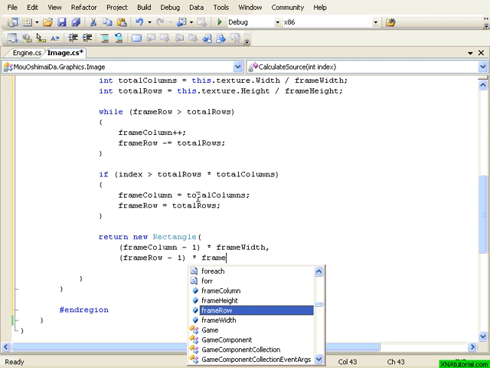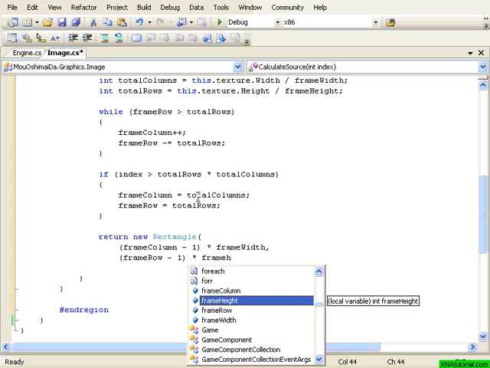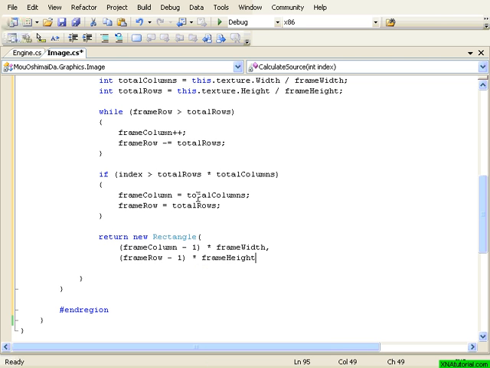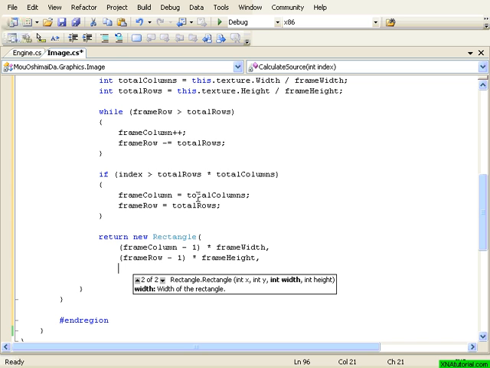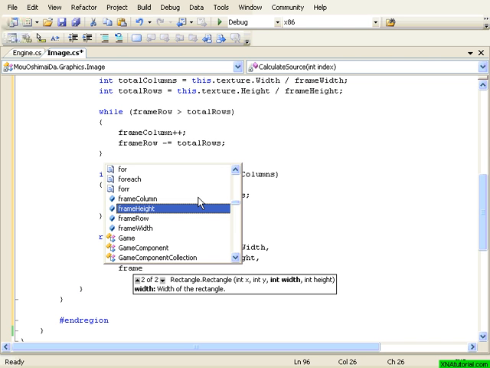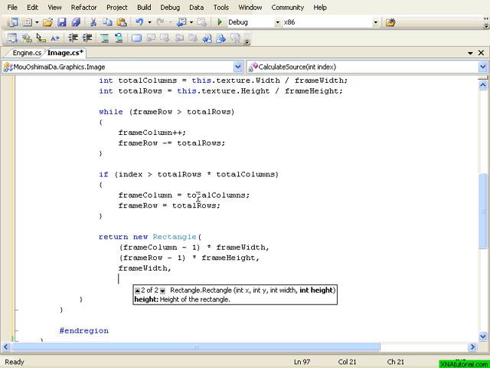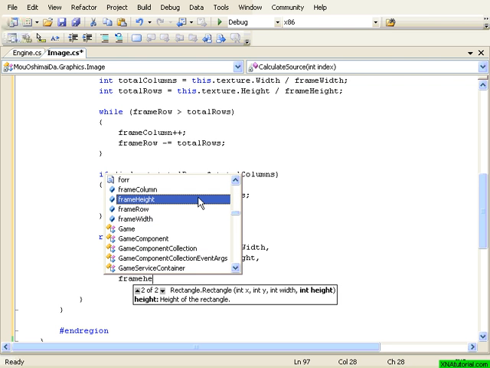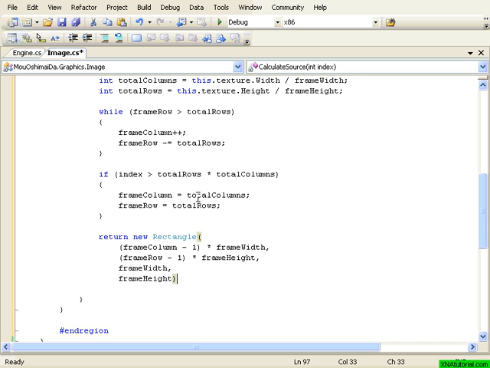And then we have frame height instead. Okay, and the width and height, they are much easier. We'll just do the width and height because we've got them. And I'll finish up like that. That should be pretty good.